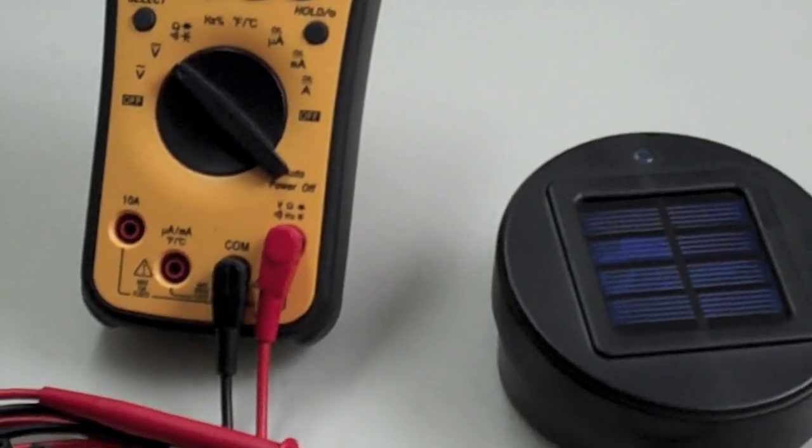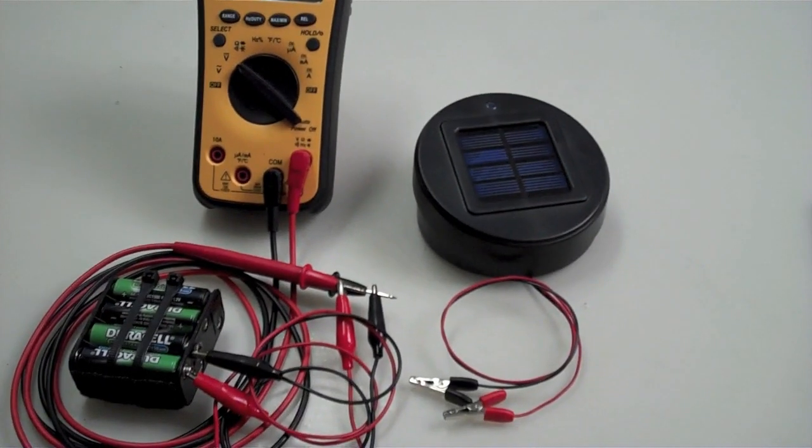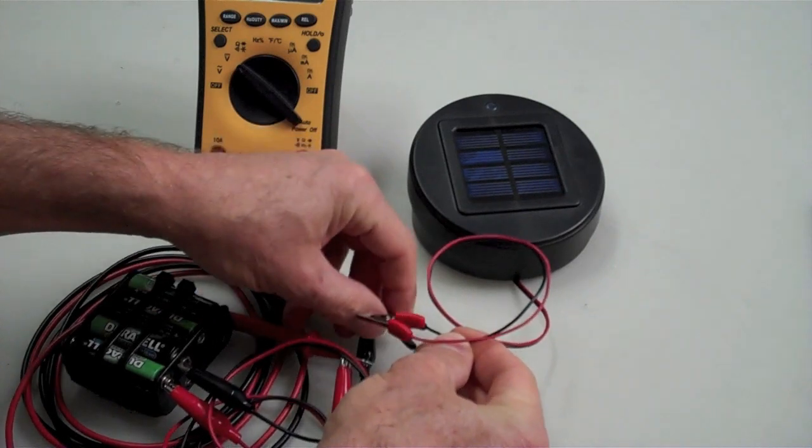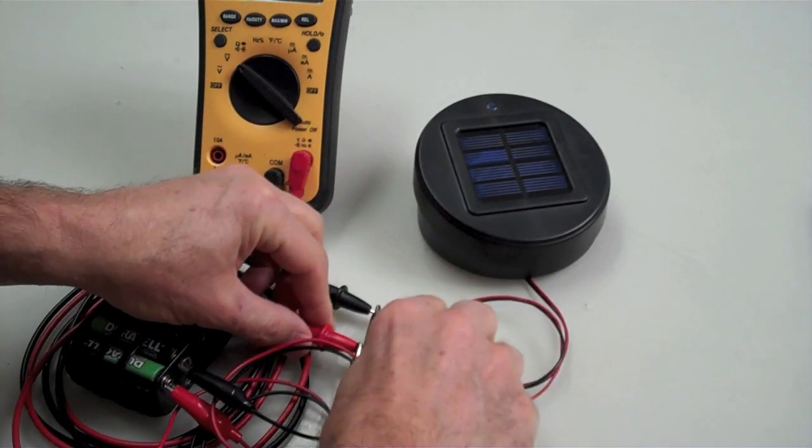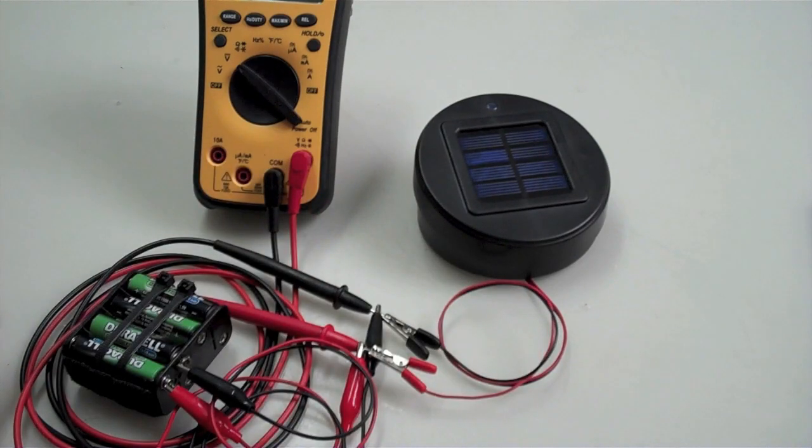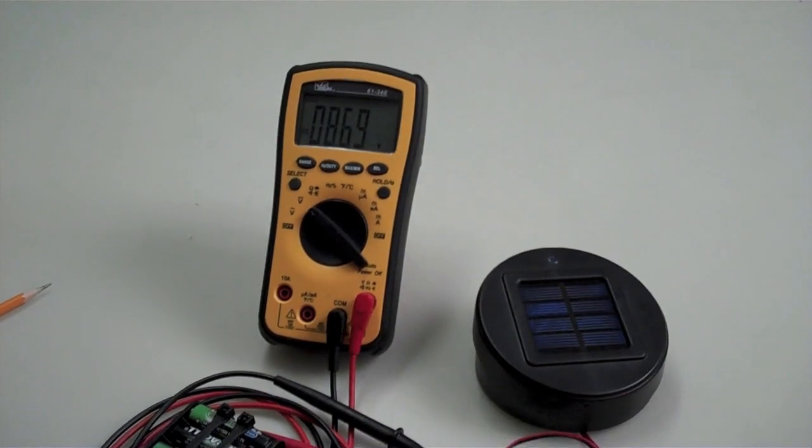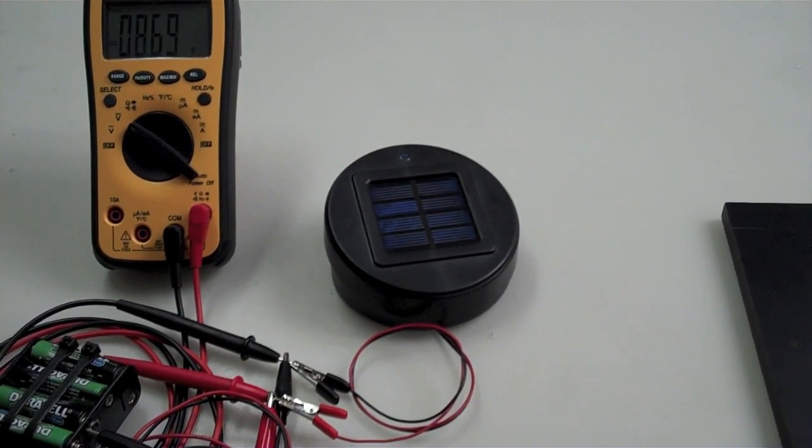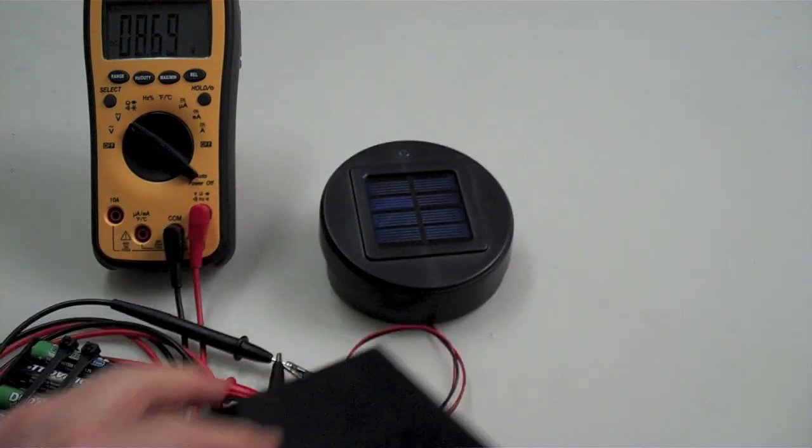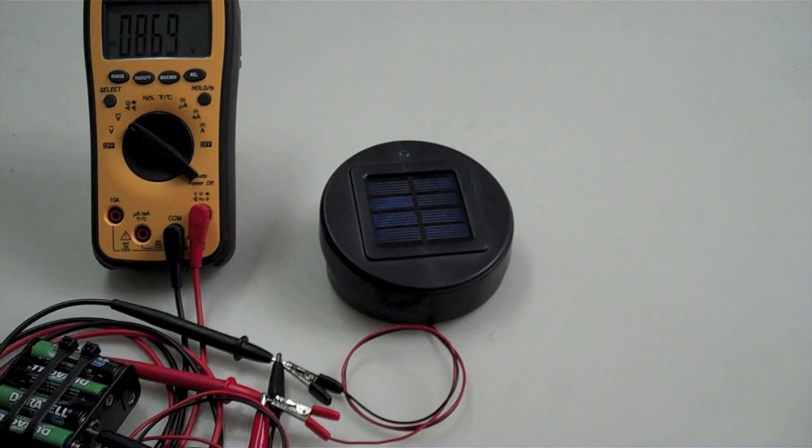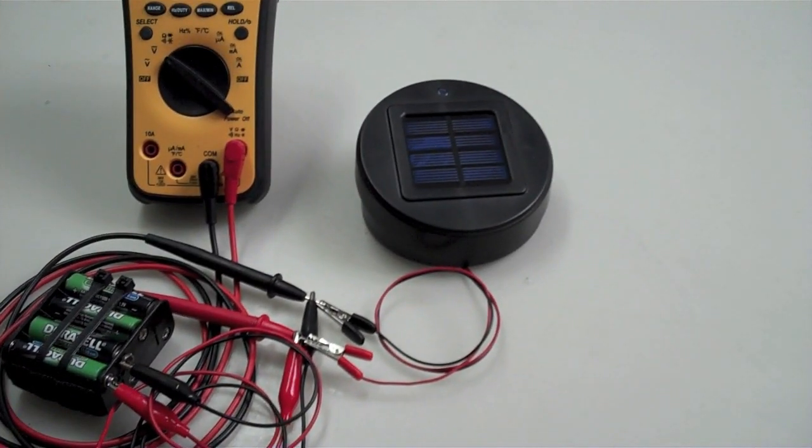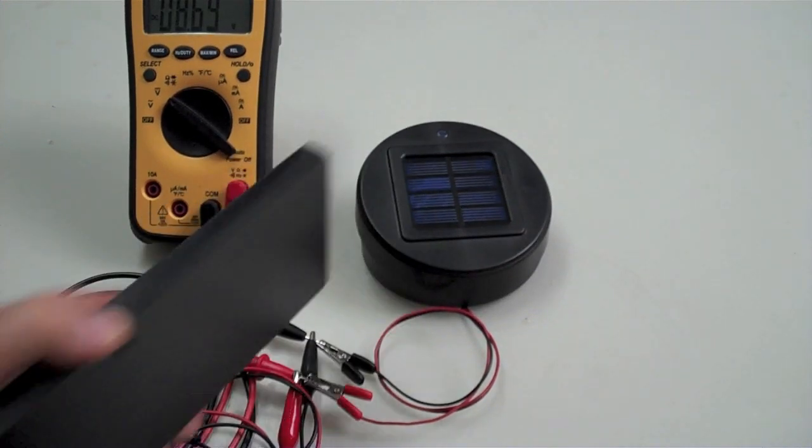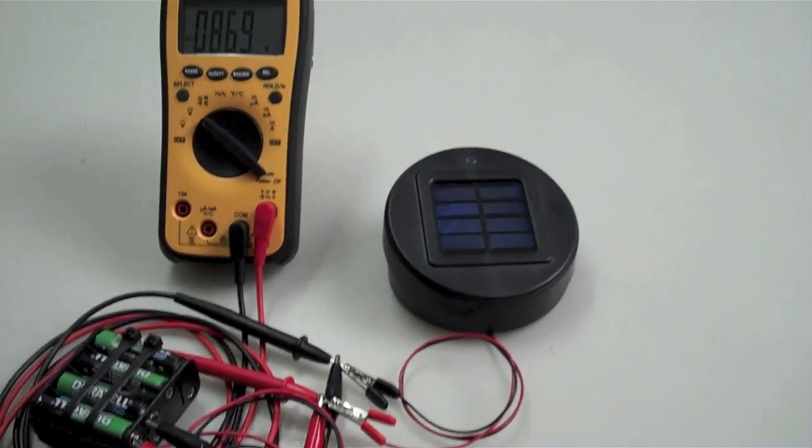Now we'll keep it at that. Let me zoom out so you can see what's going on here. We'll just go ahead and take these two little leads and connect them. Now you've still got your 8.7 volts on the meter because the solar cell is still engaged because my overhead fluorescent lights are keeping it on. So it's kind of cool because if you get a cloudy day and it's charging, the minute it gets a little too dark, that'll kick on and start charging this. If the sun comes back out, then it'll go back to charging the little battery inside there. So it flip flops. So the diodes are really good for that.